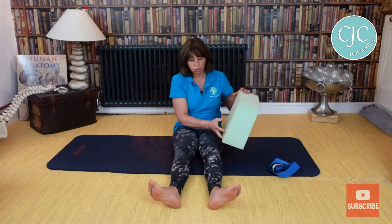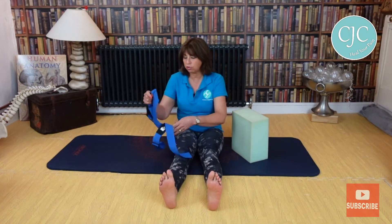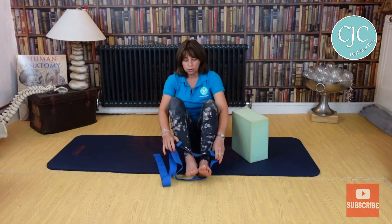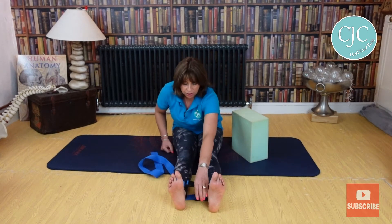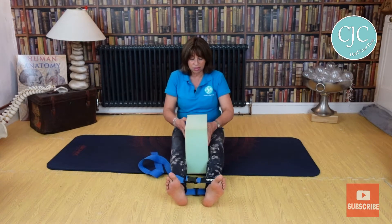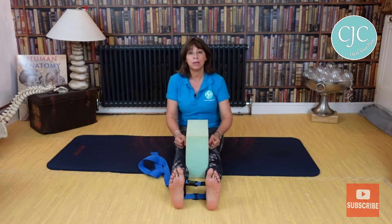Now if you were sitting here and you were seeing your feet going out like that, and your kneecaps pointing up — those are externally rotating femurs, they're pointing out. So if they're pointing outwards, you need a cushion between your knees so that as you squeeze, they come back in again. If your feet are pointing out as well and your ankles are pointing out, then put a belt around your ankles. Equipment-wise, you need a belt and a cushion or a block. Your feet need to be hips-width apart — just slightly wider than my fist — and I want to be able to get this between my knees at the same time. That is really pulling my legs into alignment — that is for if you've got your kneecaps pointing outwards.